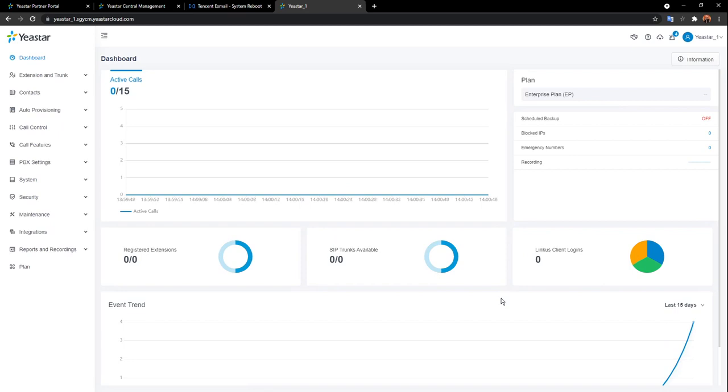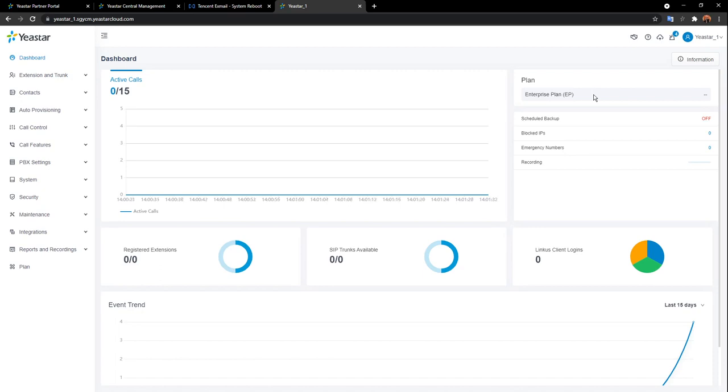As we know, this instance is Cloud PBX. It's based on cloud. So on the dashboard, you can figure out all the basic information of your extensions, trunks, something like that. You don't have any information about the physical interfaces because there's no physical interface on this Cloud PBX. It's totally virtualized, simple and plain. And you can also check your plan status. Like I said, we start with the enterprise plan. We have the enterprise plan here. That's what it is. So this is basically the dashboard, and whenever you want, you can get back to the dashboard. You click on dashboard there, and you check here.